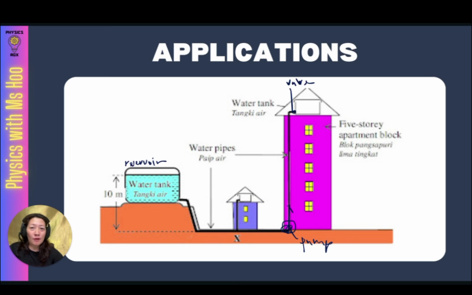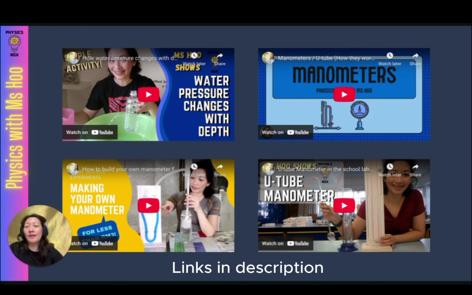Now, if you'd like to know more about liquid pressure and even do some practical demos at home, I do have some videos where you can study more about water pressure at home, and you can even make your own manometer. If you'd like to learn just the theory, I do have a video on manometers, and I also cover the U-tube manometer that's found in school labs. I've put the links to these videos in the description below.